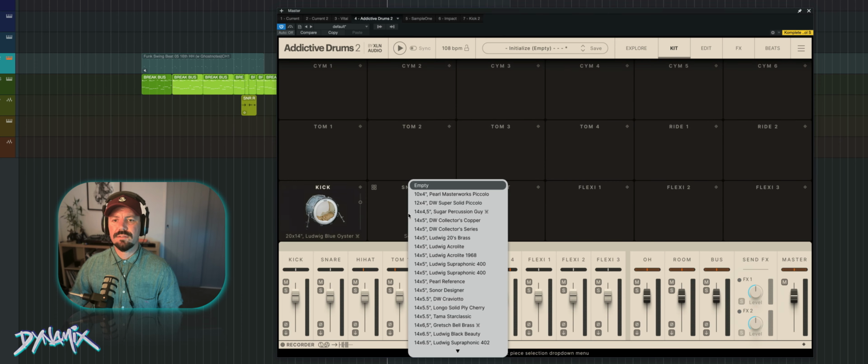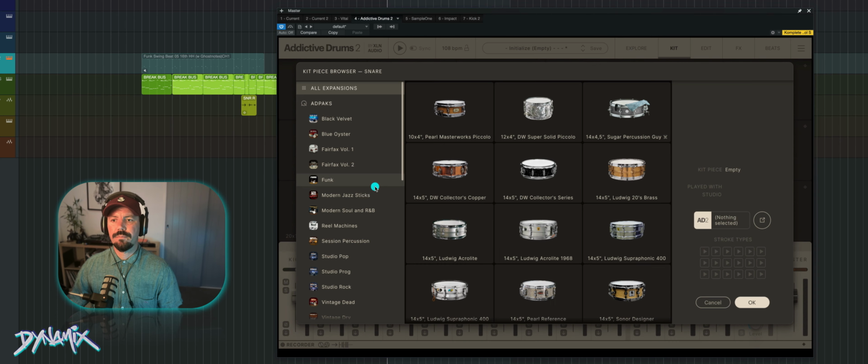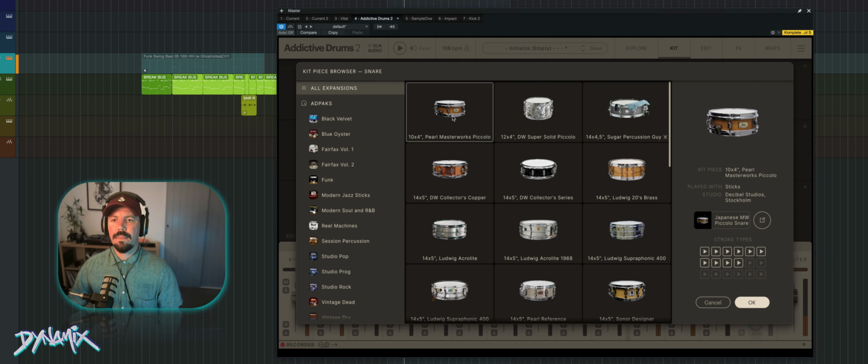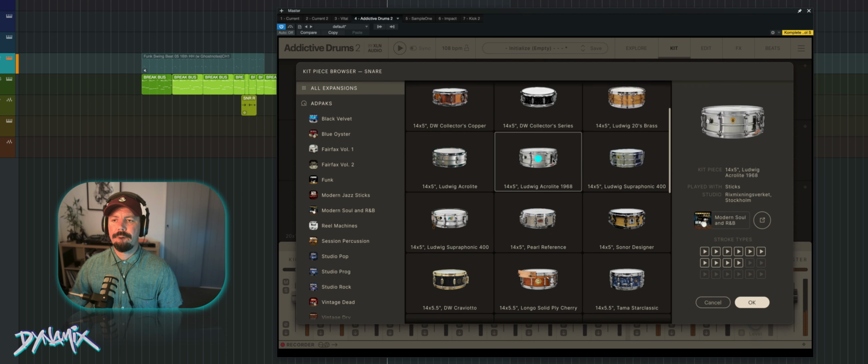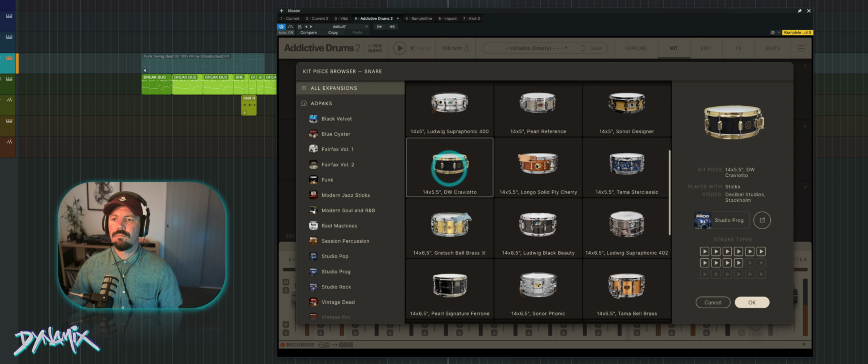Then we move on to our snare. Might go with that one.